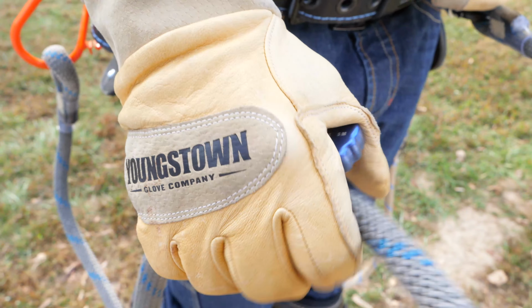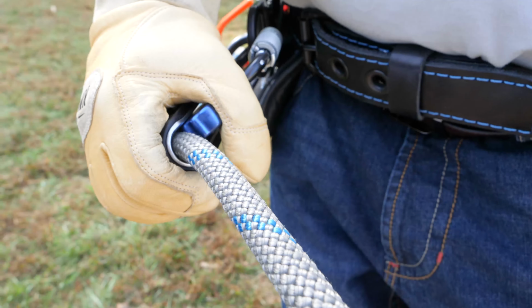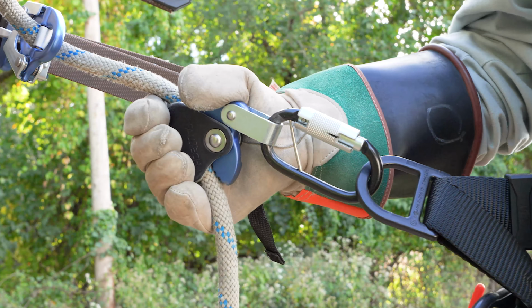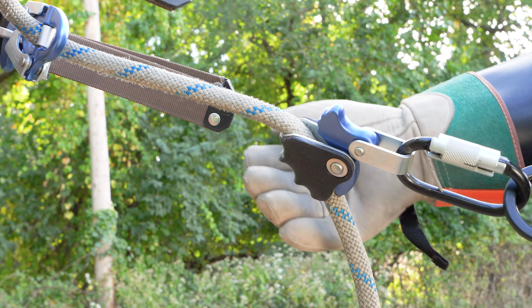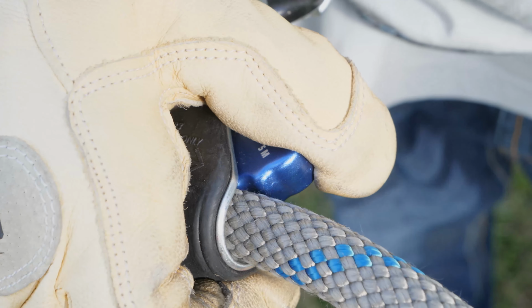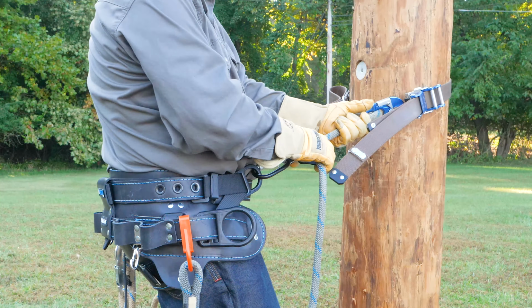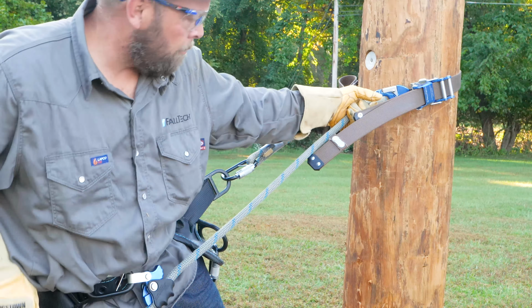To move further away from the pole, release your body weight tension and depress the release lever with your thumb. Let go of the release lever when you reach your desired location. If you mash the thumb release lever all the way down, it acts as a braking device to help control your descent. You can also grab the rope in front of the adjuster for a more controlled descent.